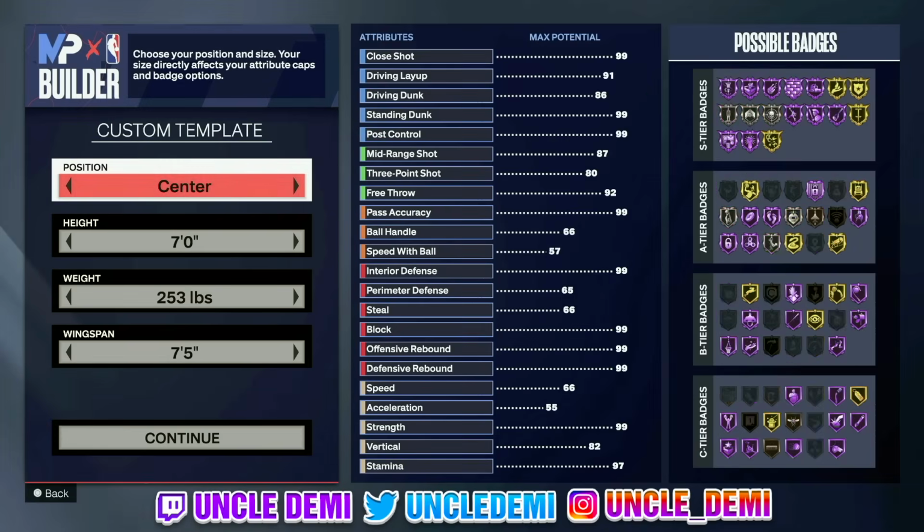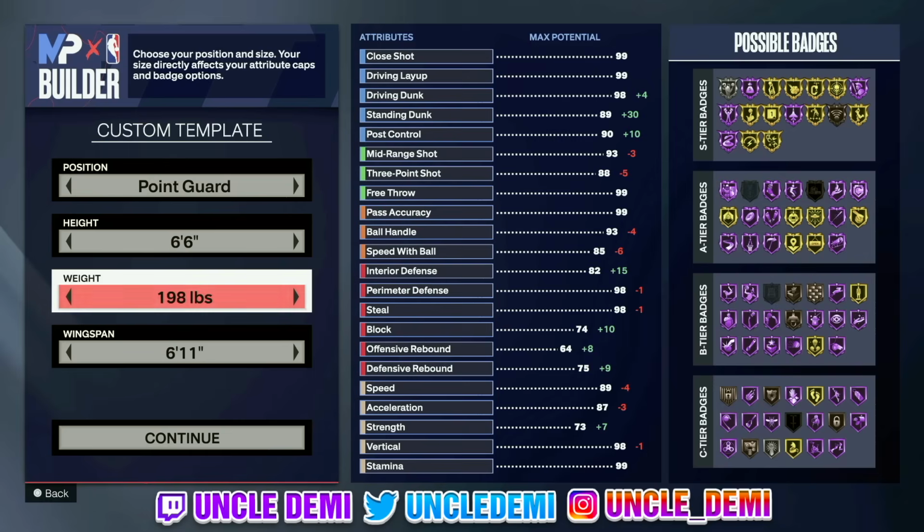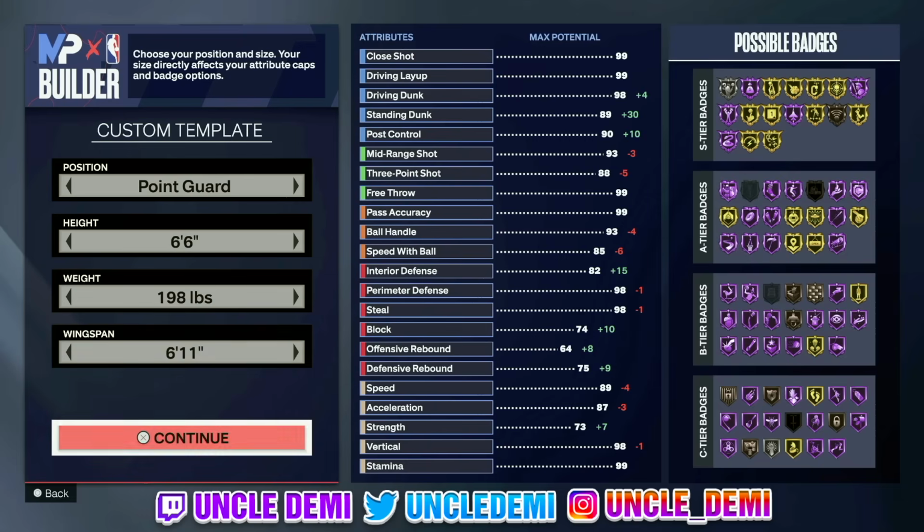We're going point guard, 6'6", 198 pounds, and our wingspan, we're keeping that 6'11", okay? So for me, 6'6" is like the sweet spot this year. Like 6'6" is like the 6'9" from last year, where you're able to get, in my opinion, the most out of the builder and the attributes, okay? So 6'6" is what I'm going here, right?